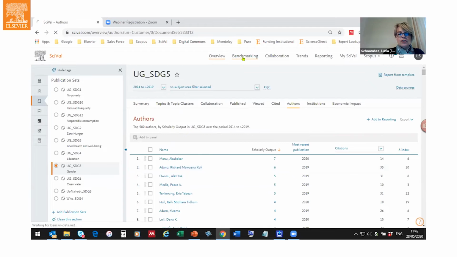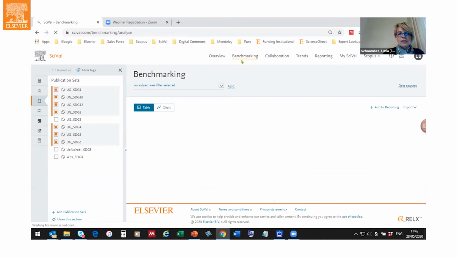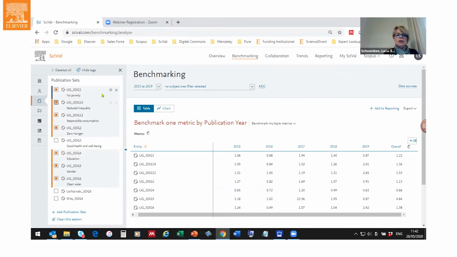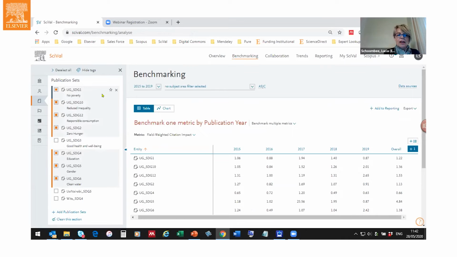So in benchmarking, just to finish off, not only your own SDGs can be compared, but it is also possible to select SDGs to understand what the peers are doing as well. So what are peer institutions doing in terms of SDGs?